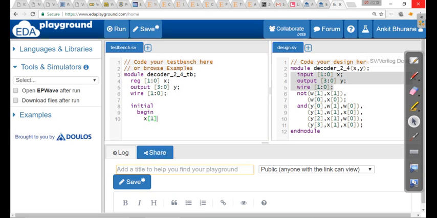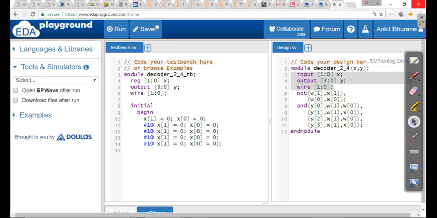That is how we define x of 1 0 and x of 0 0 and so on. Copy this, hash 10.